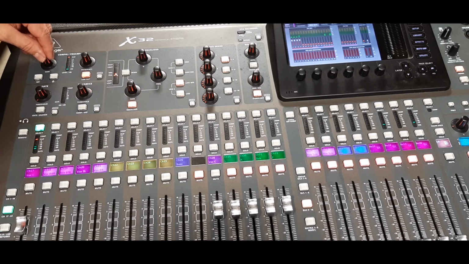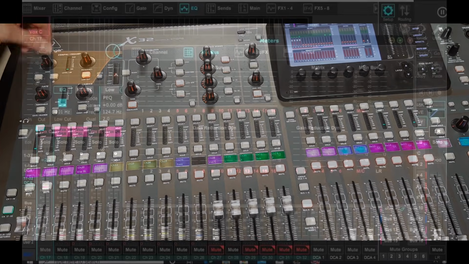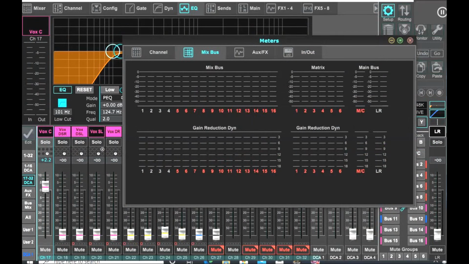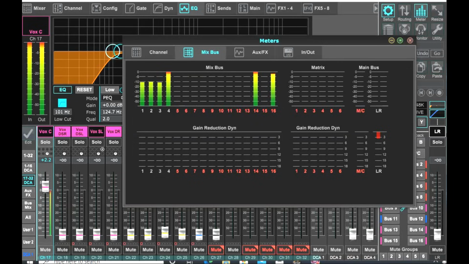This is the example I mentioned at the start of the video that I wanted to show you. These meters coming up here are showing you the output levels for outputs 1 through 4, which are mixes 1 through 4 on our monitors. Watch what happens to those levels as I adjust the gain on the vocal channel. They go up and down with each movement of the gain knob. Even a small amount of adjustment on the gain knob can make a drastic difference. That's not just a meter issue, that is the monitors on stage getting louder and quieter.